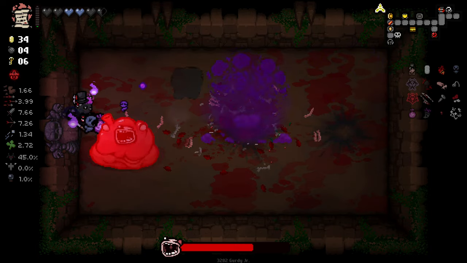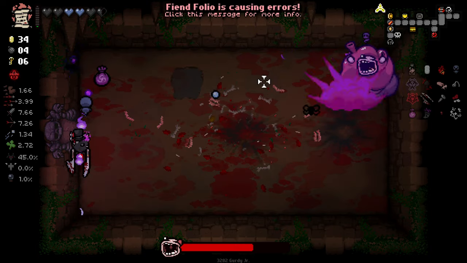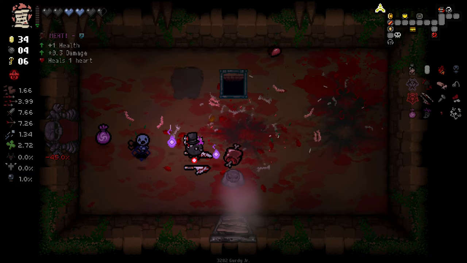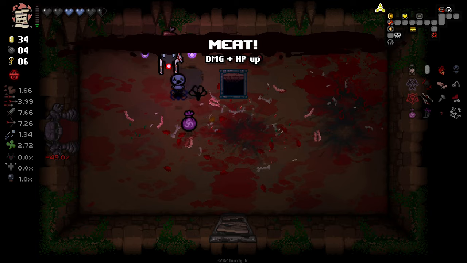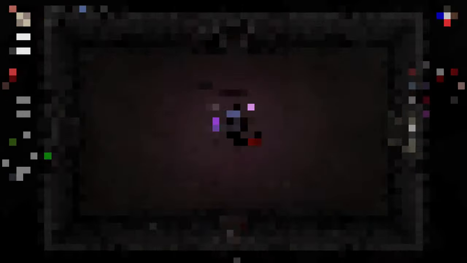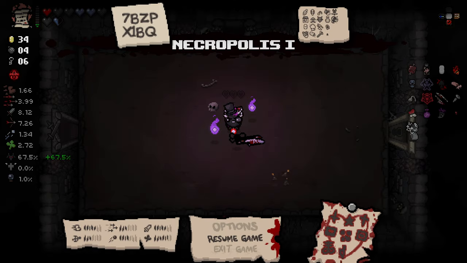Unfortunately, Johnny's knife gets a little worse with this because we have to hold down fire. Luckily, the Herming does help. Oh, Fiendfolio's causing an error there. Bit of meat, lovely. I guess we'll just see if we end up keeping it at this point. Epic Fetus is kind of on the line now. If we end up keeping it, then cool. If not, then we'll have to just carry on.